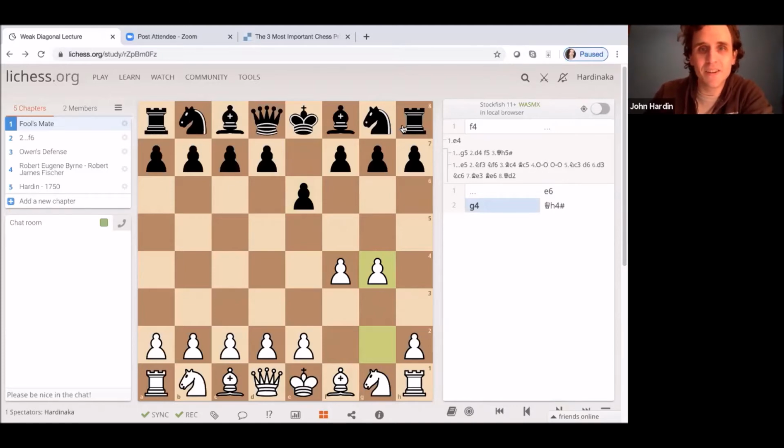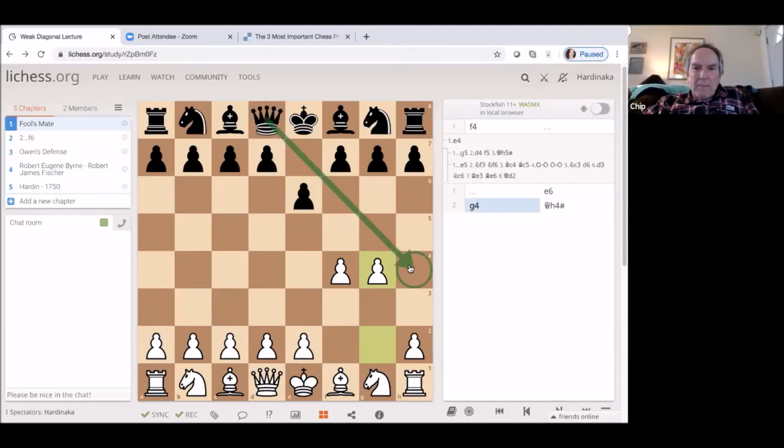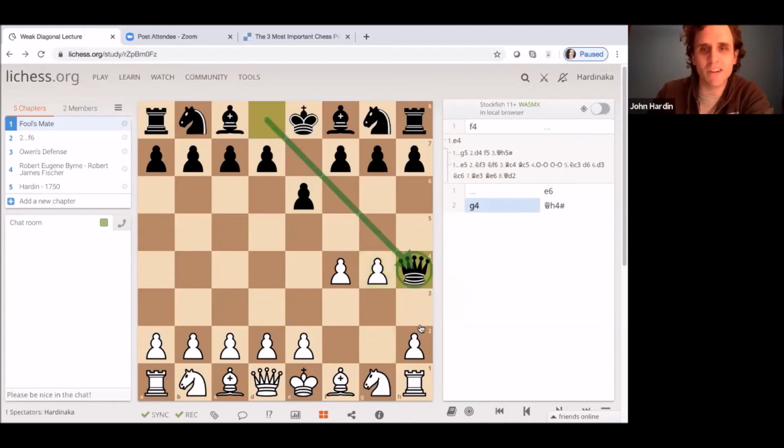Queen to H4. Yeah, queen to H4. Thank you, Chip. Right, queen to H4 and the game's over. Kind of hilariously, right? The pawn can do nothing. The rook can't capture the queen because the pawn is in the way. The knight is quite cruelly too awkward to get anywhere that helps. He just can't get there fast enough. And similarly with the bishop, okay?